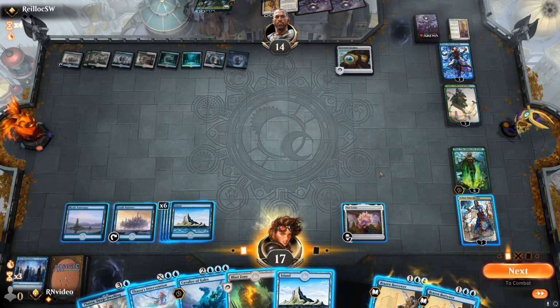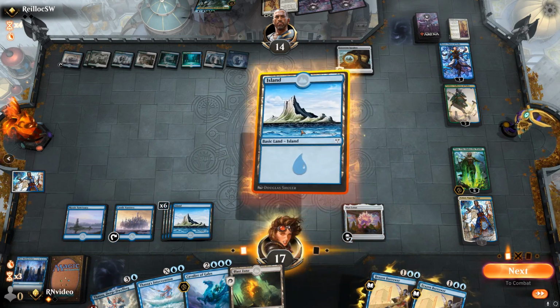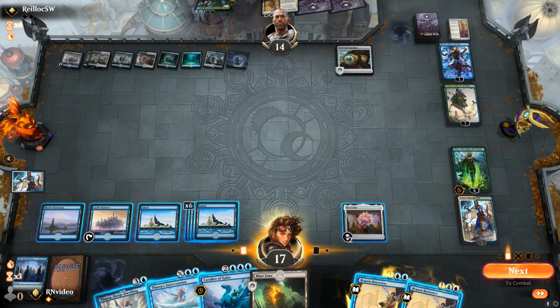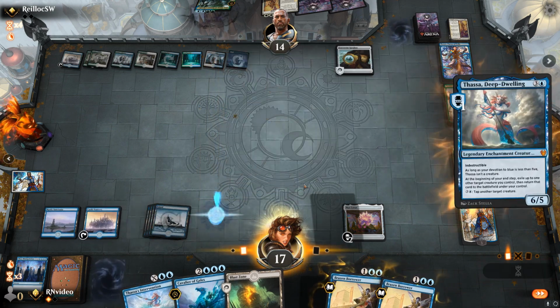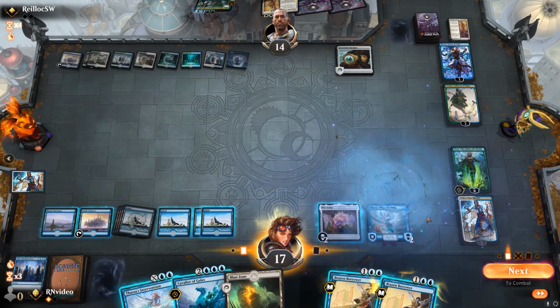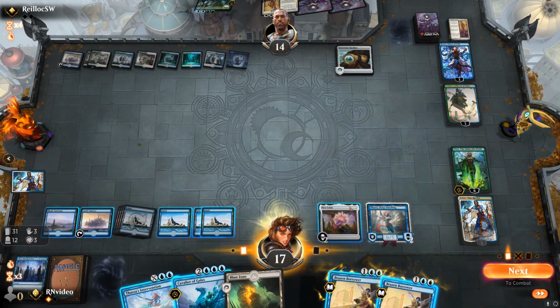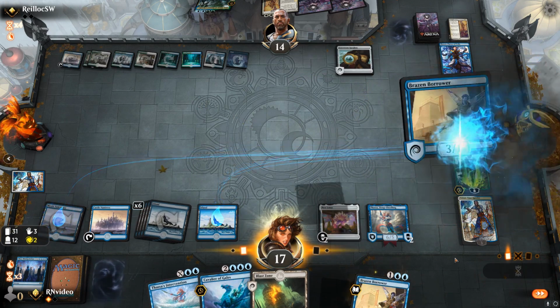Three, four. Probably should have played Blast Zone there. Started getting counters on it for sure. That was a dumb thing from me. Let's go Thassa. And Brazen Borrower here.